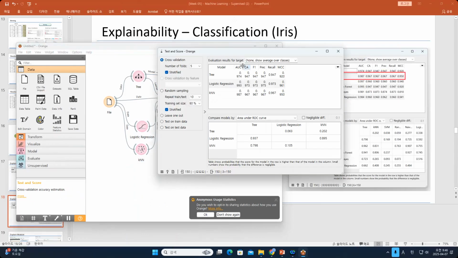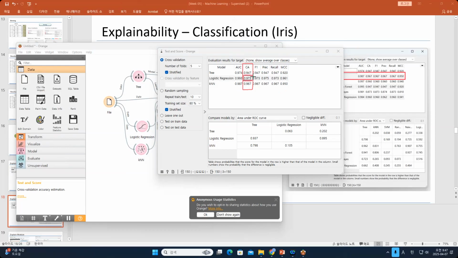Now, if I see this one, which algorithm is the best? The best algorithm, let's say I'm using the accuracy. The best algorithm means the highest accuracy.